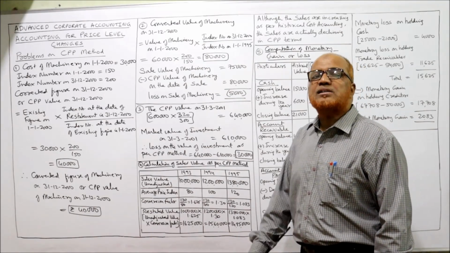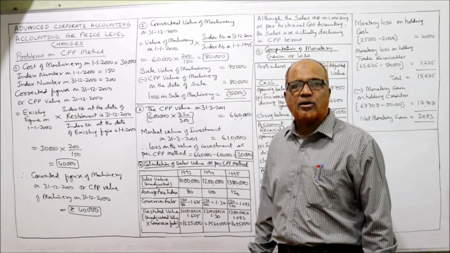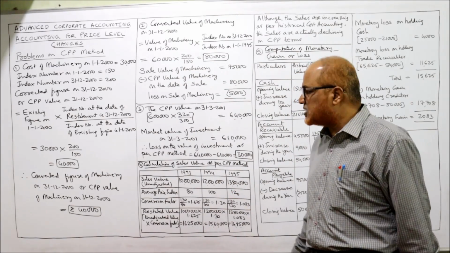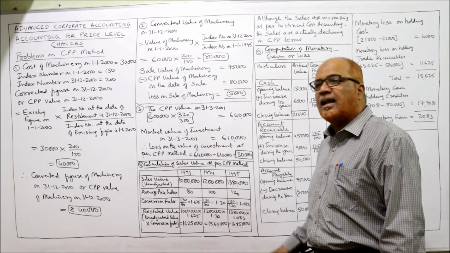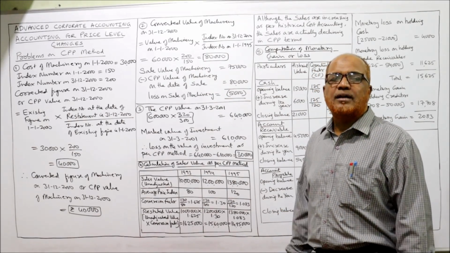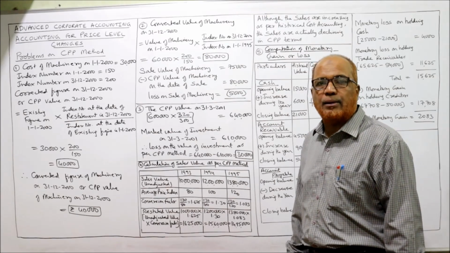That's all. Now it is asking you to give the comment on this trend of sales. So in unadjusted sales, historical sales, you can see sales are increasing. 10 lakh, 12 lakh, 13 lakh 80,000. So if you closely observe the sales, it is increasing in absolute terms in historical method.